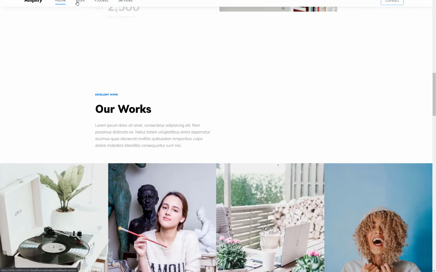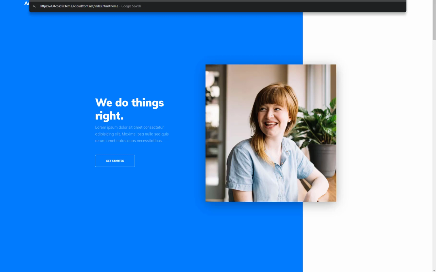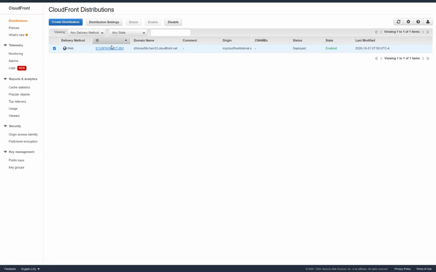In part 2 of this mini series, we will go over restricting your CloudFront CDN to specific countries. And right now we're demonstrating that you can access the website and that everything is functioning as it should. But what about if we need to restrict this? Well, CloudFront has a nice feature.